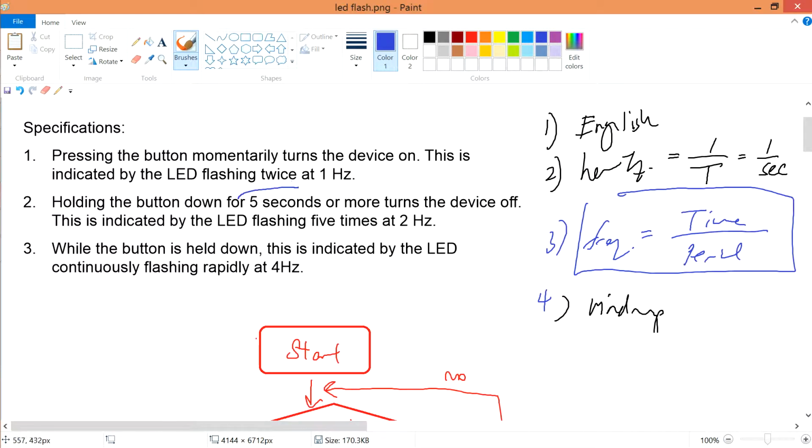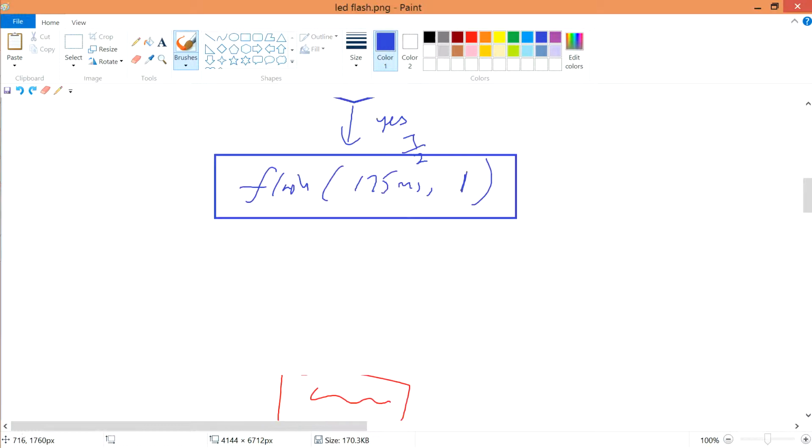What if your limit is 5000 milliseconds and your period is 125 times 2, because the thing over here is T over 2. So the period in this case is actually 250 milliseconds, because 125 equals T over 2, so 250 equals your period. You can find it mathematically proven. So the time 5000 milliseconds divided by your period gives you 20. So you press 20 times, you'll reach 5 seconds, and you'll turn the device off.